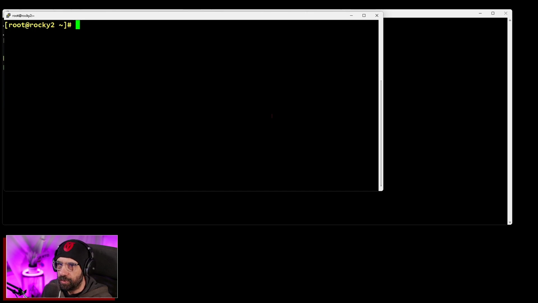So to install, for example, if you are on a RHEL-based machine, just do dnf install screen. In this machine you'll see it's already installed.